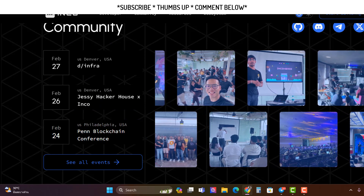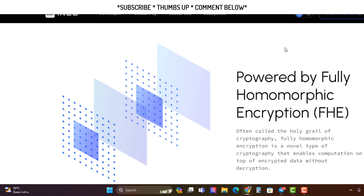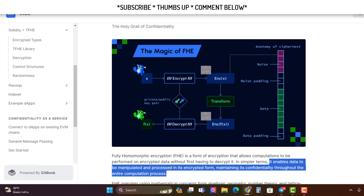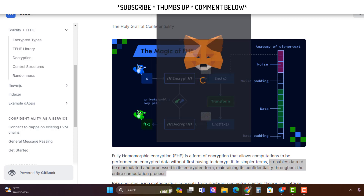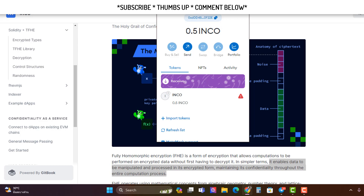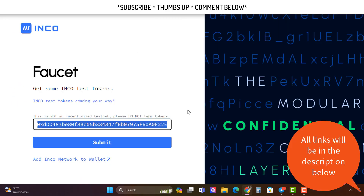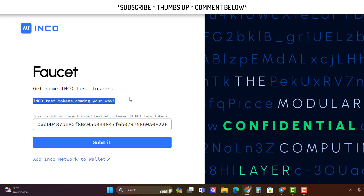They had a hackathon in Denver, which is always good news for building prototypes. You can read more on the website. They have a demo we can start playing around with and interacting with. First of all, you need a MetaMask account — you can just use a burner account. I've got a new wallet I created called 'airdrops.' Just insert your MetaMask address here, click Submit, and this will send you test tokens. If they don't arrive, just wait a minute and try again — the first time I tried it didn't work, but the second time it arrived within a minute.